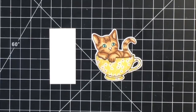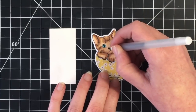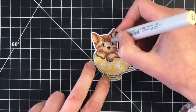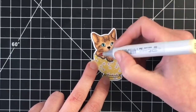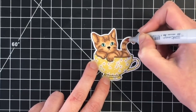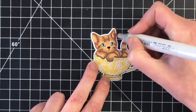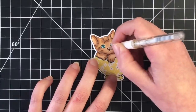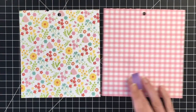It looks great. Now I'm just going to do some detailing on our image. I'm using a black glaze pen for the eyes and the nose, and I'm going to let that dry and then bring in a white gel pen for some additional detailing. I wasn't quite happy with the cat, so I'm bringing back the E53 and blending that out one more time. Here's where I'm doing the dot detailing on the eyes and the nose with the white gel pen.